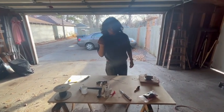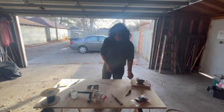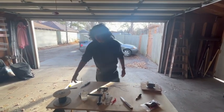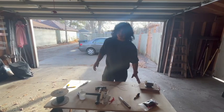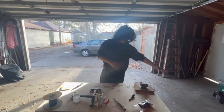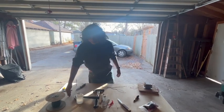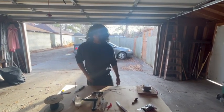And we're going to take some 14 AWG wire, connect it to this, connect it to the nail, where there's going to be another nail over here for a test run. And it's going to basically take the power, magnify it, and push it through the board. So we're gonna set that up right now.